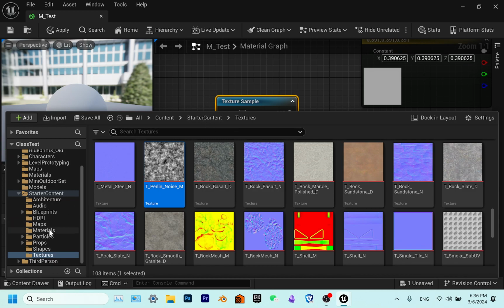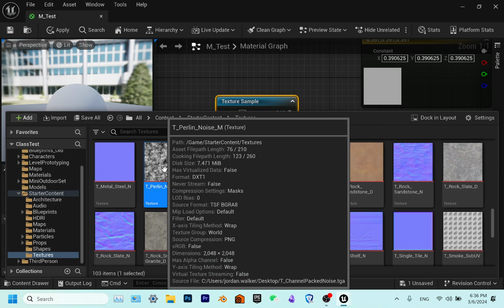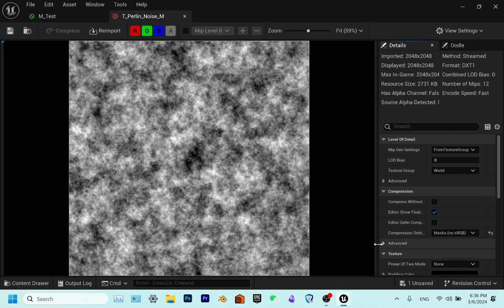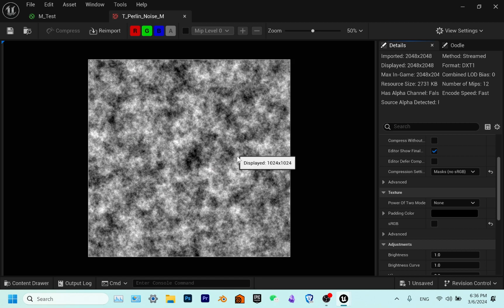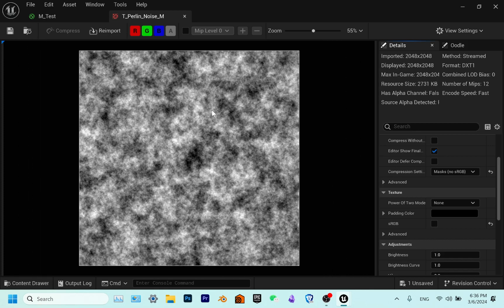You can see that it's inside the starter content and then the texture folder. You'll be able to see this Perlin noise. If you double-click it, it will show this image window, and you can view all the properties here. Later on, maybe we'll also do something in this image window. As you can see, this is just a random-looking noise pattern.